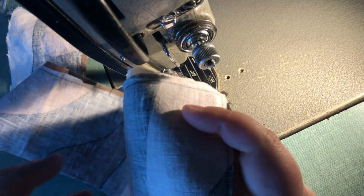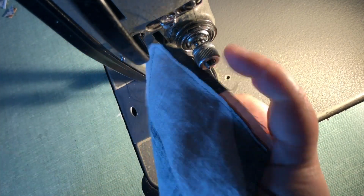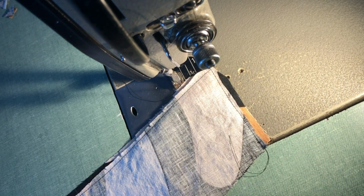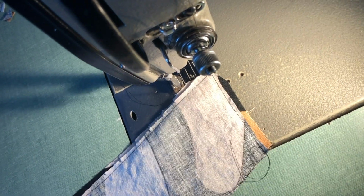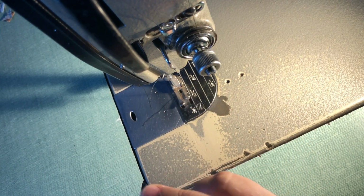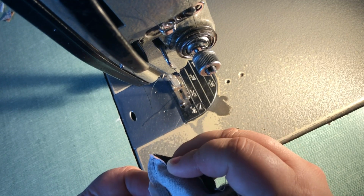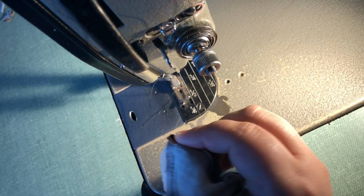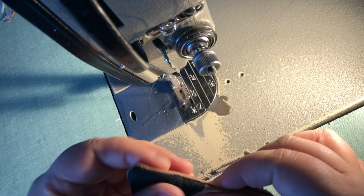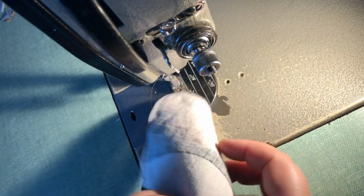Okay, so I'm going to turn it. I like to stick my thumb up here. Stick my thumb inside all the way to the corner, and then I separate those seam allowances, stick my finger in there, and then turn it. That helps me get it pretty good. Same on the other side.